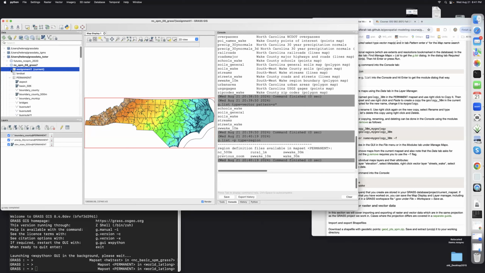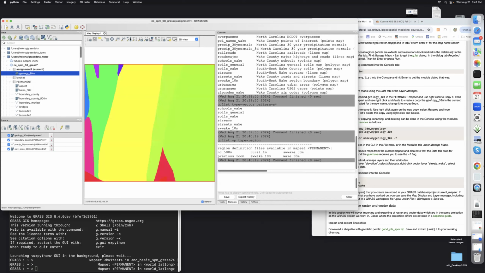We can check whether it's there. So now we have that raster layer in our mapset. Let's display it, and we can zoom to that layer.